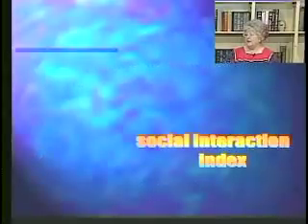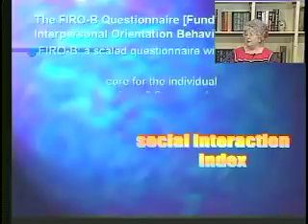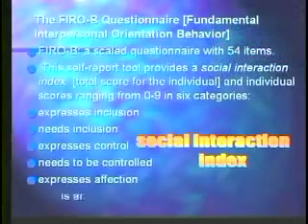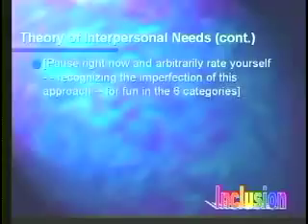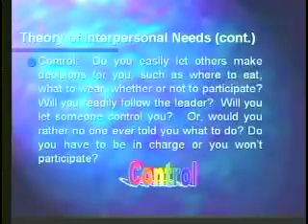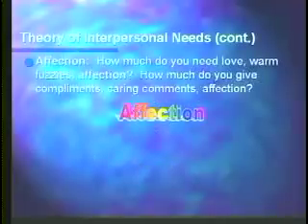Now, we don't have time to go back through the whole thing today. Here's the reference to the questionnaire. And when you get all your scores, then you end up with what's called a social interaction index. And this is all in your workbook, so we're just reviewing through this today. But you can pause and give yourself some scores and assess those. And while it won't be as accurate as actually taking the questionnaire, giving yourself those scores and then estimating them for someone else who is important in your life is useful.